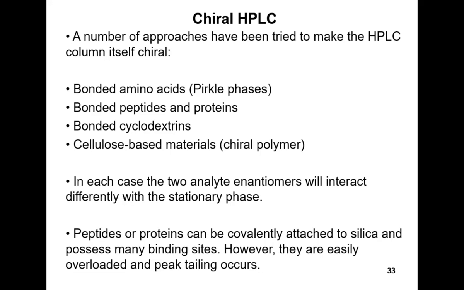So, the kind of modifications that you're making to the HPLC column, all these examples, you're using biological materials because they are produced naturally in a single enantiomeric form. The examples I've picked out to discuss are based either on amino acids or on carbohydrates. So you can attach individual amino acids, and these are just named after the inventor.